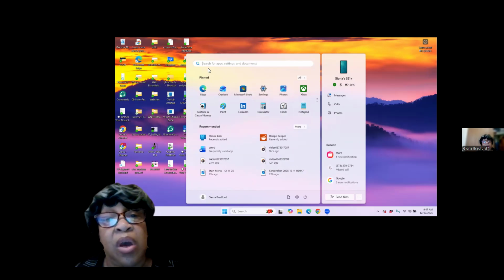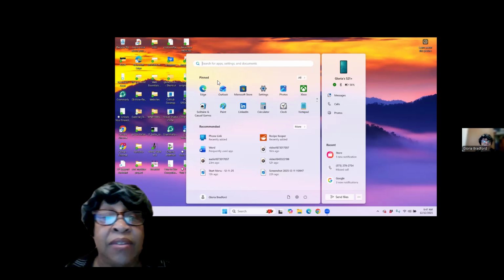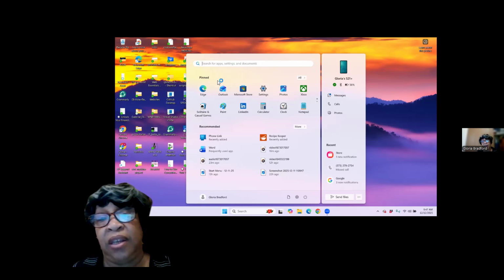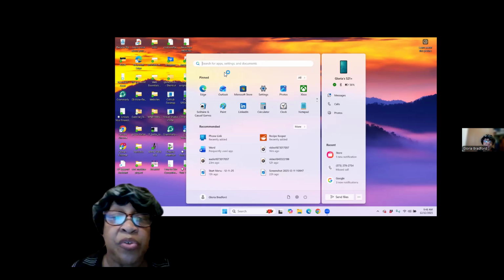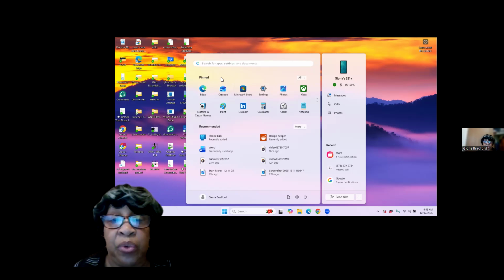Okay, so now I want to talk about the search menu here, which is a very powerful tool. It will search everywhere on this computer in the nooks and crannies. It will search for things. Even if you ask it an AI type question, it will try to find it for you. So it will search the internet, it will search your documents, it will search settings, it will search for apps, it will search through apps. It is a very powerful tool. But right now, we're not going to search for anything. We're just going to click on it while it's empty.